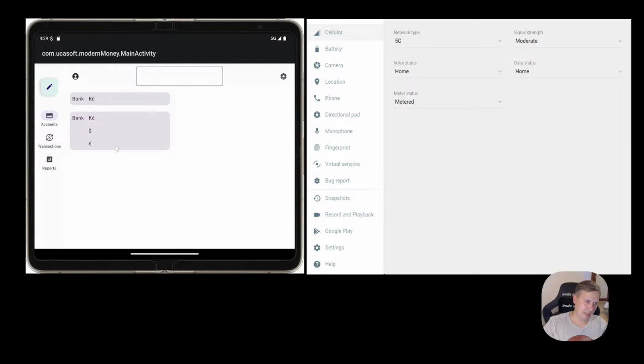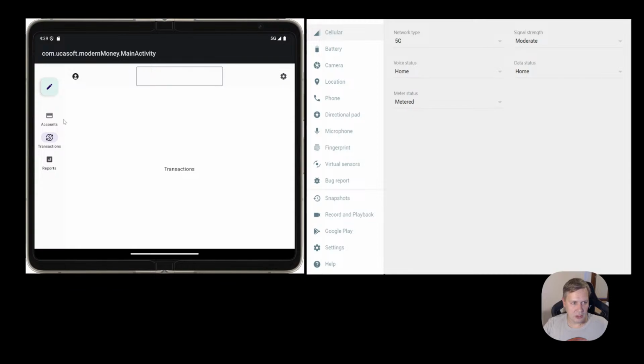Again, the interface is not so beautiful. We have some previous bank with only Czech crowns, and I created a new bank account with Czech crowns, dollars, and euro. We will work on the interface in the really nearest streams, because it's important. It's really ugly, but right now I'm just focusing on the functionality itself, and then we will create a beautiful interface.